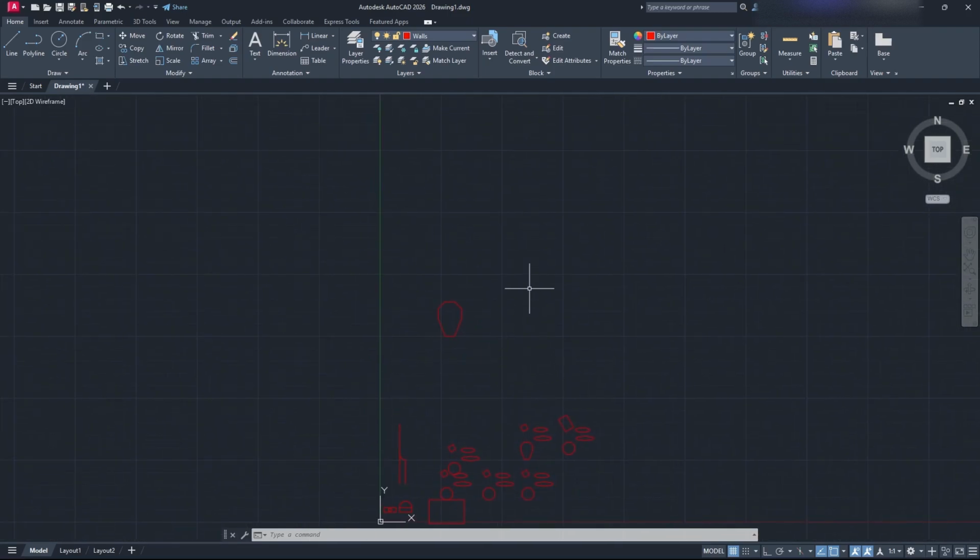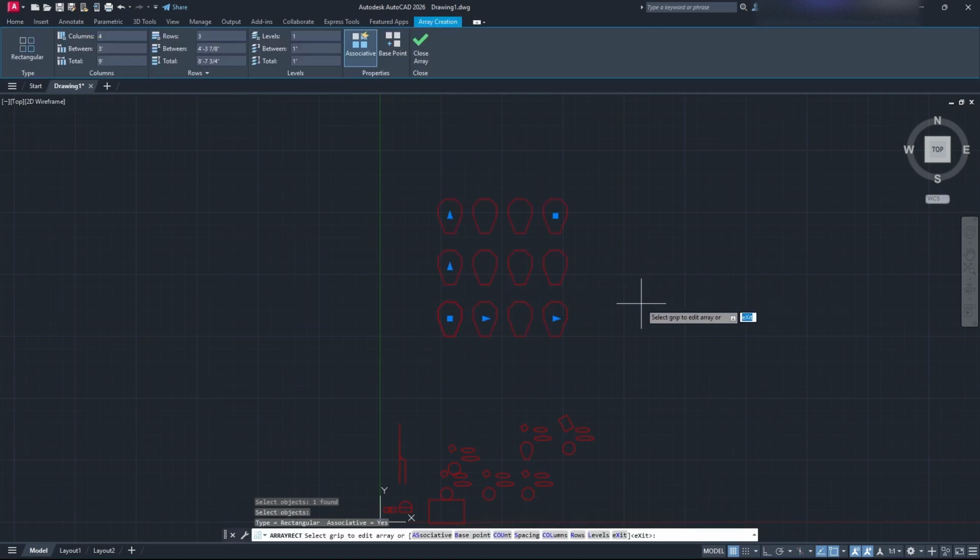Another amazing tool that you can use is the array tool. So if we go to our arrays, we can click that. We can select our object here. We can press enter, and then this is going to show up. So don't get too confused. It's okay. It'll be fine. I'm first going to go over how to do this manually, and then I'm going to go over how to do it by just entering things.